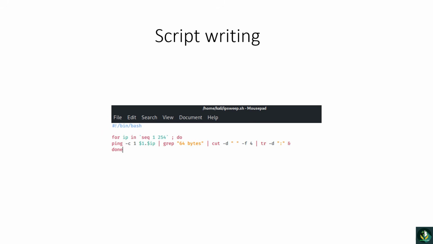So let's now talk about script writing. We are going to start with a basic script and add on to the process. The first line is the declaration, as in any script language, and the .sh also indicates that we are running a bash script. The second line is a for loop in the sequence of 1 until 254, and it will do the third line, which is used for ping with a count of 1. The $1 will be used as input in order to ping it, the $IP will be the sequence of 1 until 254, and the fourth line will be the finish line.